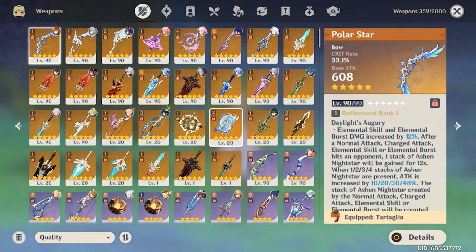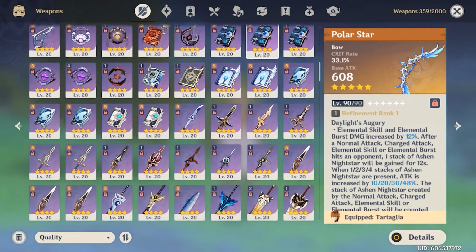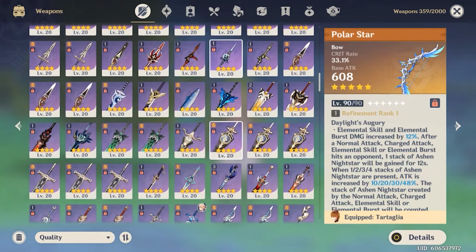Now here are all of the weapons I've collected in the game. I have at least one of every 5-star weapon in the game, with 2 exceptions, these being Summit Shaper and Skyward Atlas. As far as 4-star weapons go, I have at least one of every weapon. This includes crafted weapons and event-exclusive weapons.